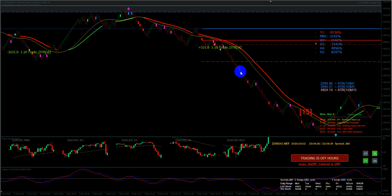Now you see, this is the funny thing that I just see. We can never know. We can never know if this is going to happen right now or later, or maybe not even ever. Yeah, I mean, not on this move. But you see, the market did exactly this. It went down. It triggered my trailing stop, and then retested, and then went down almost immediately, almost without any pullbacks, just a few little spikes.